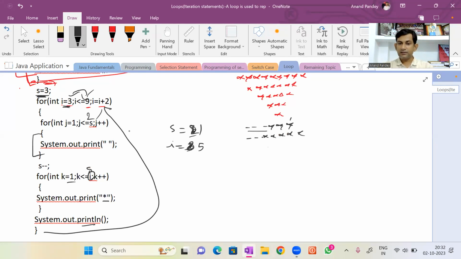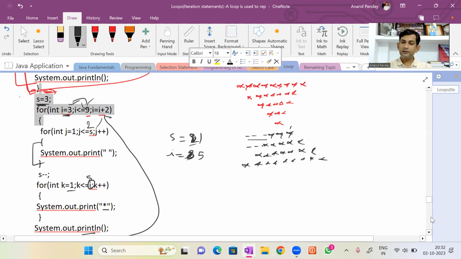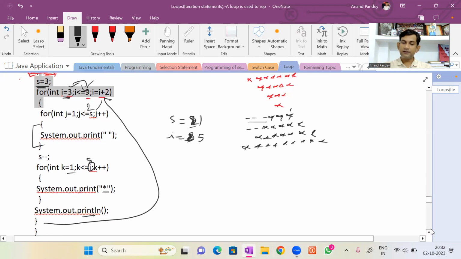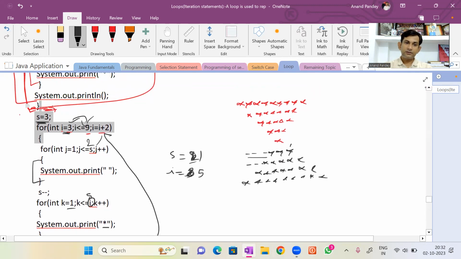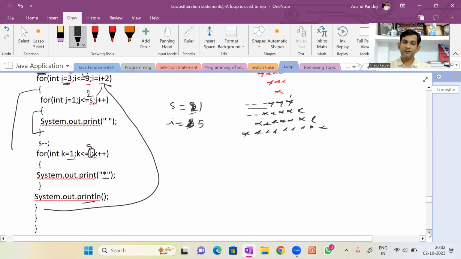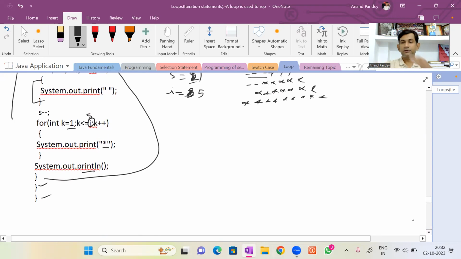Okay, so like this, the rest part will be printed, means 3, 5, then 7, and then at last 9 stars will be printed. So finally, we have printed the full pattern. And here we have divided the pattern into 2 parts. First part we have printed in this portion up to this. This loop has been closed, and now again we have started another nested loop, and we have printed the rest part. Then main close, class close.